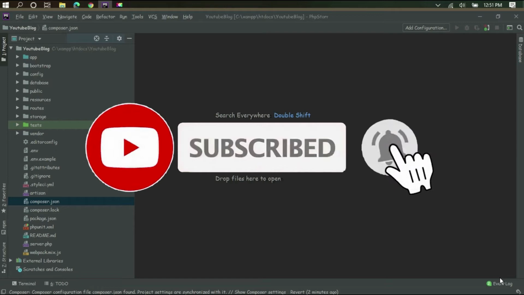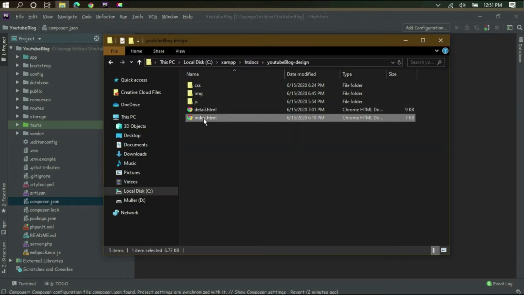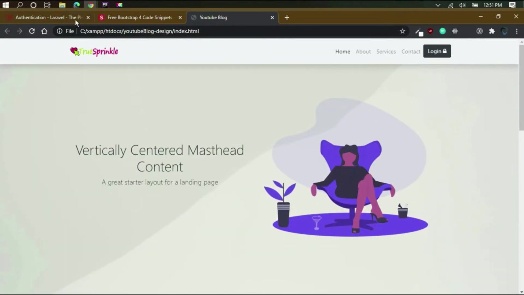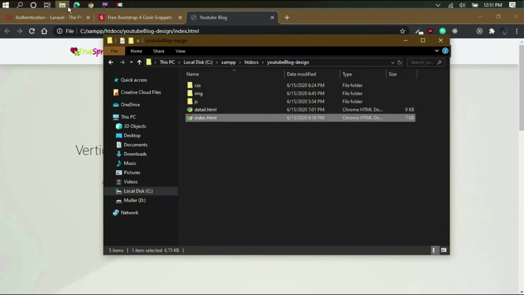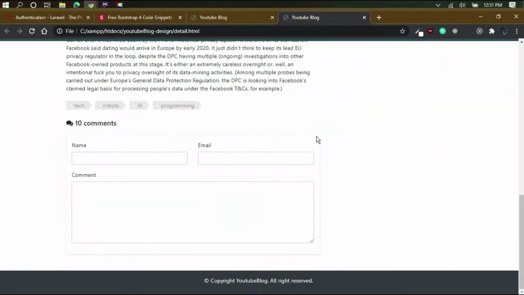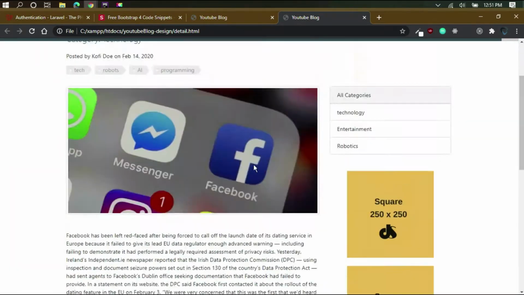So in my last video, where we left off is we finished designing the UI for how our blog would look. Like we had this for the home page, and we also had this for the detail screen. Okay, so in our couple of videos, we're able to achieve this.